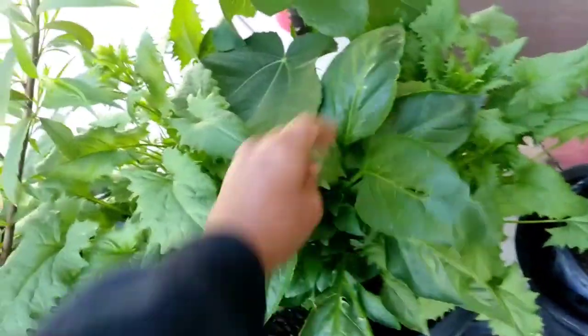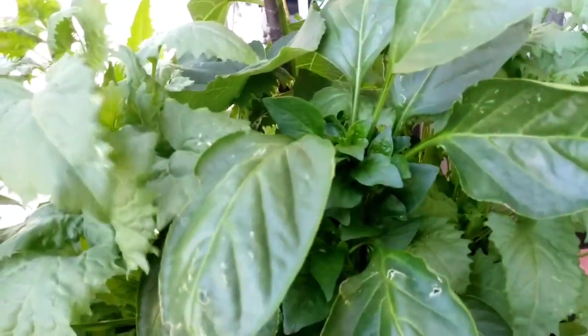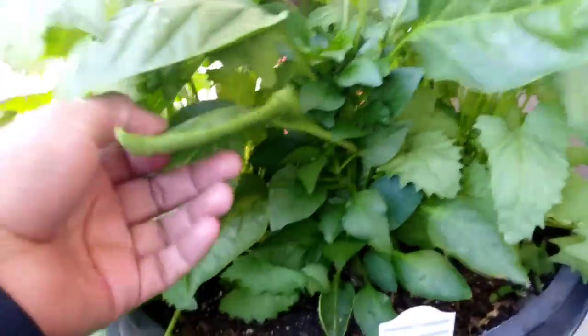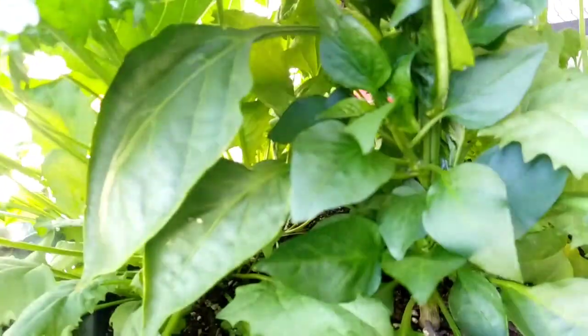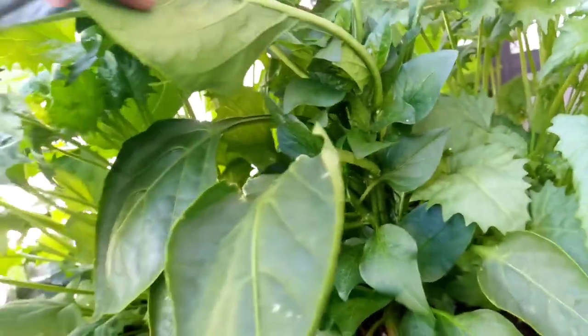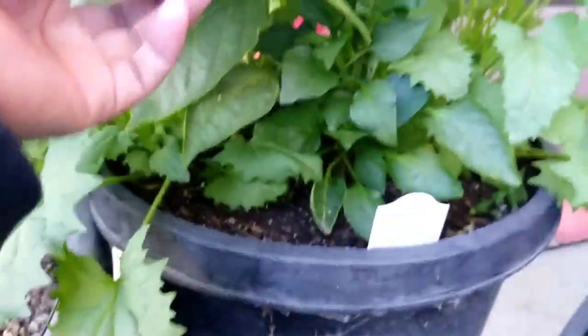And then this pepper's doing amazing, except that he's not making peppers yet. But that's okay. I actually topped him so that he wouldn't work on the peppers so much and work on growing side growth, so that he can get bigger and make more peppers in the end. So he's doing that, but I'm impatient.